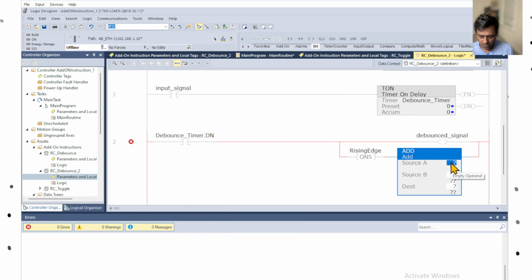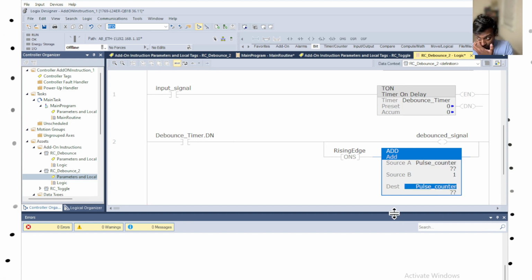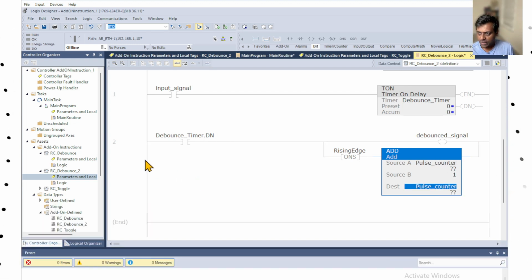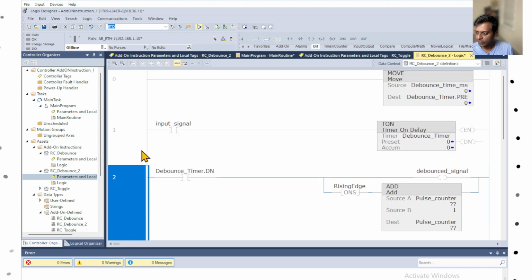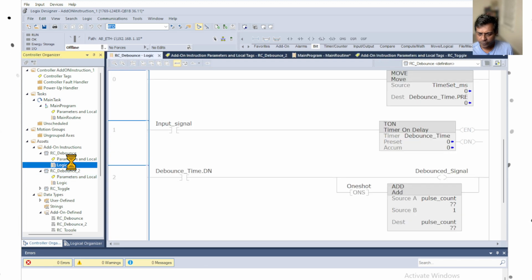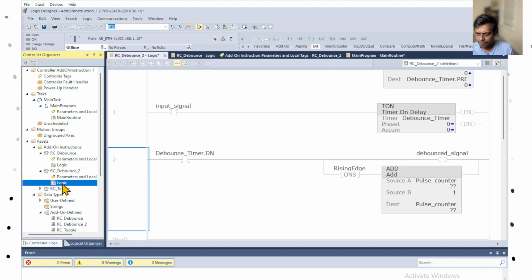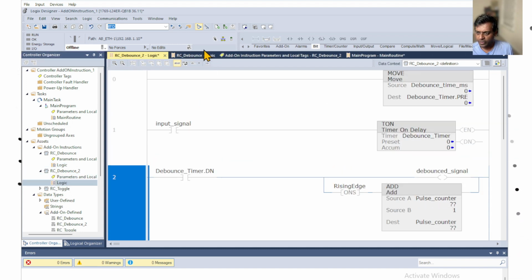We want to take the pulse counter and add one to it and move it back. So we're just incrementing the pulse counter. Okay, so that's our definition of the AOI. That's the definition of the AOI. So now we are done with the definition of the AOI.